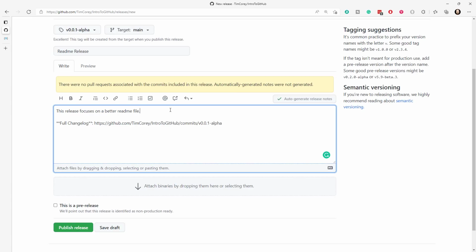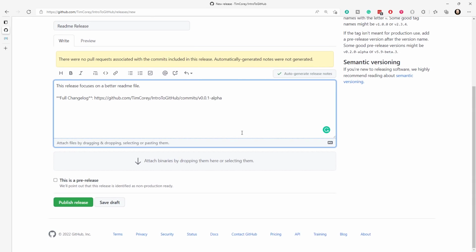So you can also attach binaries. So for instance, if this was a WinForm application, maybe you publish the application, create a self-contained exe that is your application. You could drag and drop that into this section and then associate that version with that exe.